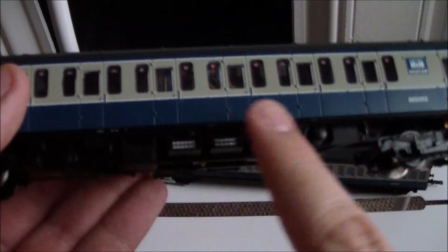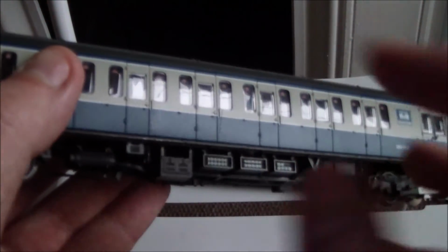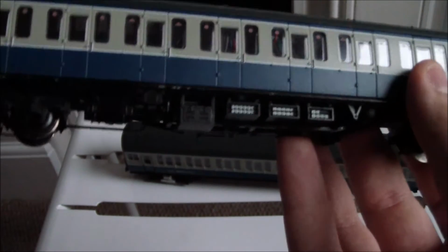And the underframe detail is really nice as well. You do get all this equipment. That's most likely the compressor, which is obviously the device that makes the boom, boom, boom, that thumping noise, to pump air into the train systems.